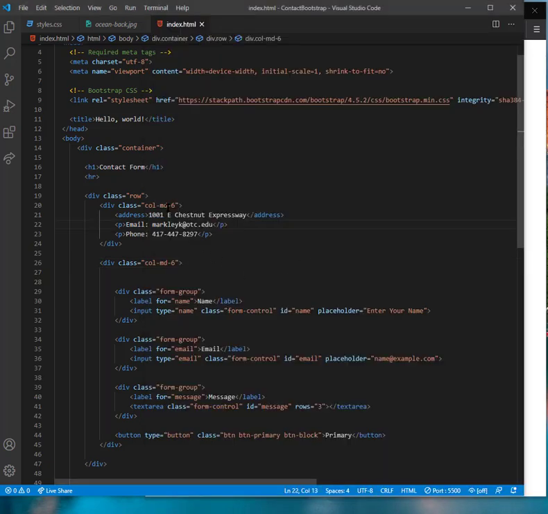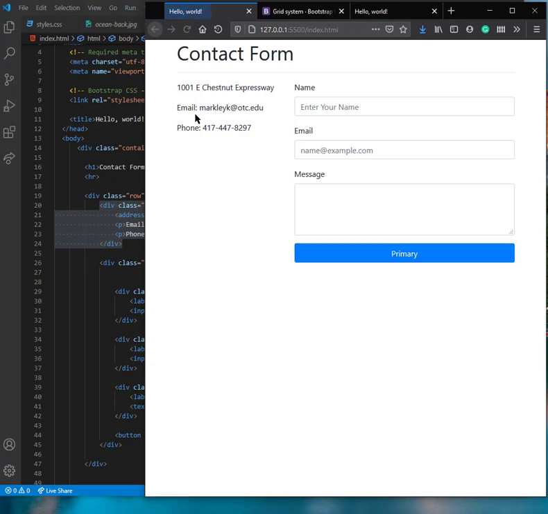So what if I wanted this one to take up less room? Remember, you can split that into 12. So if I did 4 and change this to 8, now this particular column should take up less width than the other one. And so you can see that happening. This one's getting wider now. So that's how you adjust how much space. They don't have to be equal size columns.